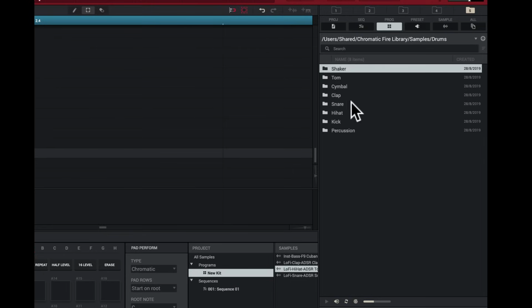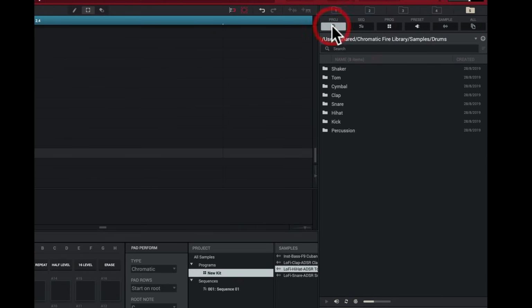So when I look at this, I have program selected here, right? So I see no program. So I need to come down to here. I want to see samples. I can't. I just see folders. You can see, all you're going to see is folders here. So we have no way to filter out what's in that folder.